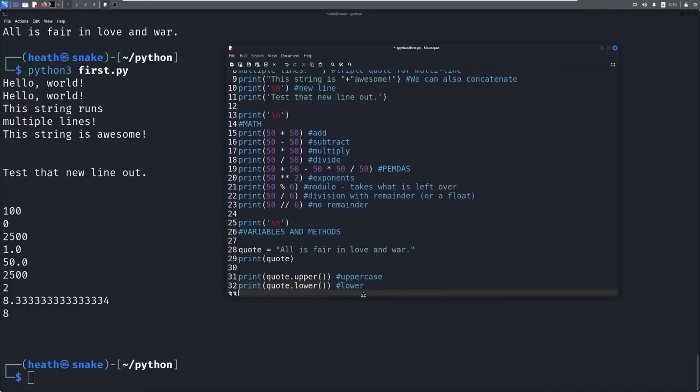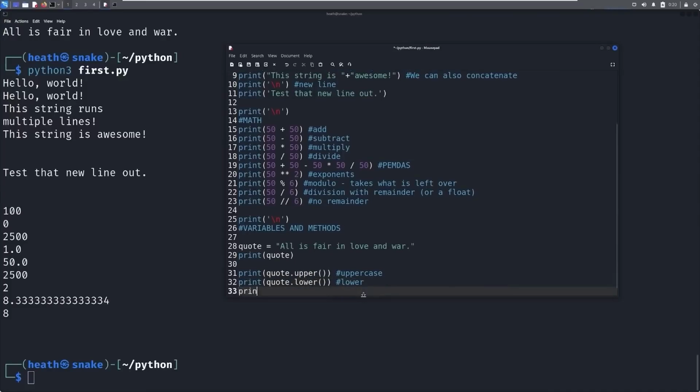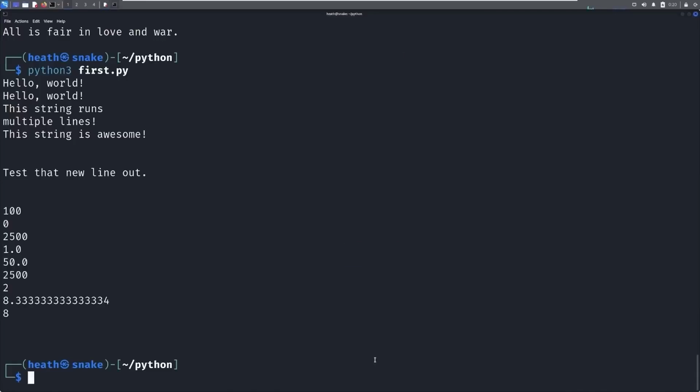And just for one more, we can also do print, and we'll say quote.title. And this is what's known as title case. Title case will capitalize every first letter like it is the title. In this instance here, we're going to get the A capitalized, which wouldn't really be true in a title, but still just know that title case is meant to capitalize every first letter within your string or your sentence in this case. We're going to call this lowercase here. Okay, so let's go ahead and save this, and we're going to print this out.